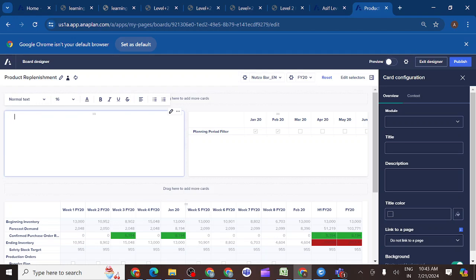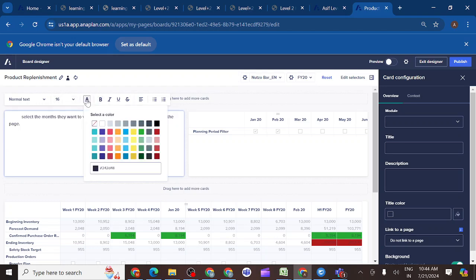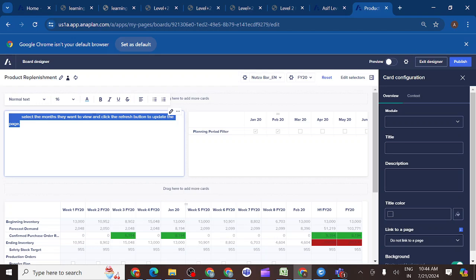What is our text? You can see here. Select. If you want to increase the size or color, each and everything, the font, we can do. Mostly I will keep different colors. So for normal text, I will select blue color, and if I want bold, I can make it bold. And if I want this centered, we should select this one. I don't want this one, I want this one. So center. Like this we can do center and everything.